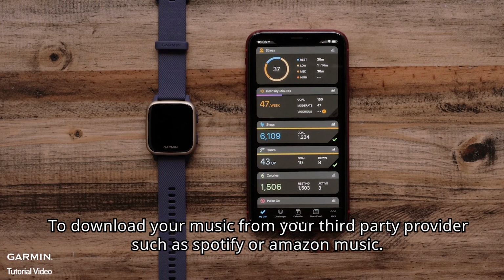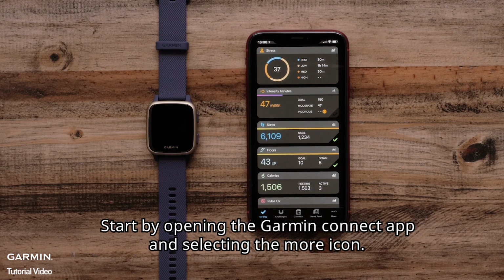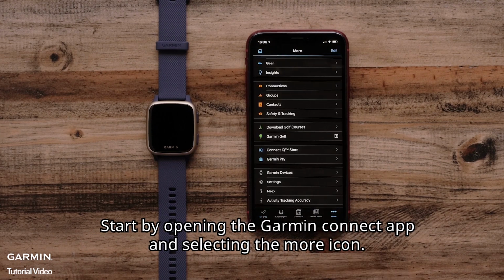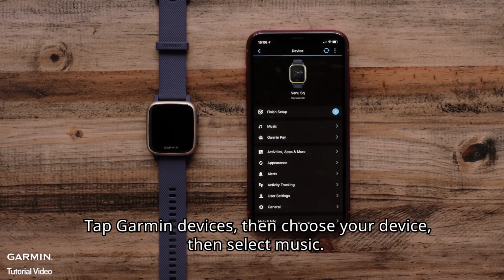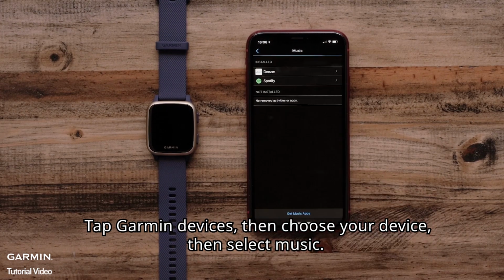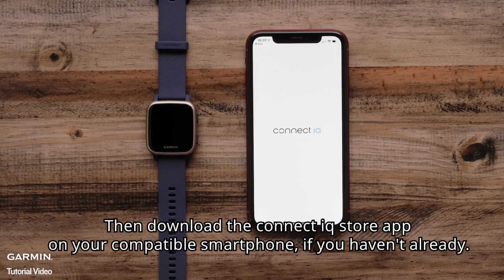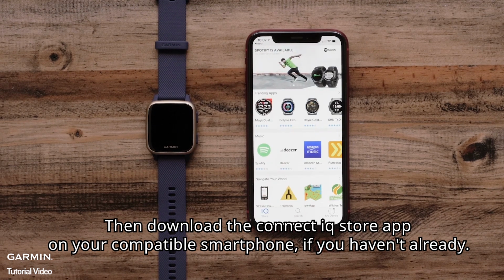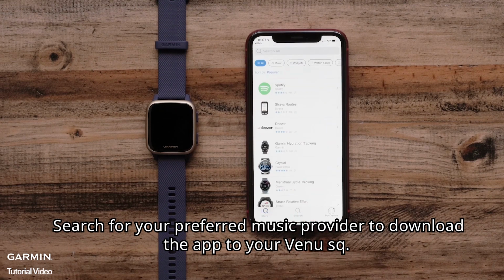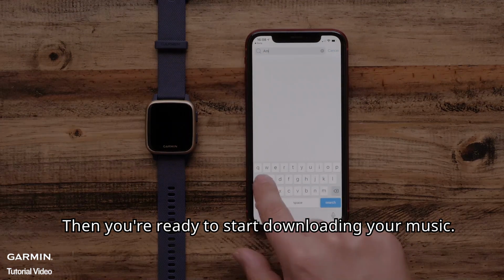To download your music from your third-party providers such as Spotify or Amazon Music, start by opening the Garmin Connect app and selecting the More icon. Tap Garmin Devices, then choose your device. Then select Music. To connect to a new provider, select Get Music Apps. Then download the Connect IQ Store app on your compatible smartphone if you haven't already. Search for your preferred music provider to download the app to your Venu Sq. Then you're ready to start downloading your music.